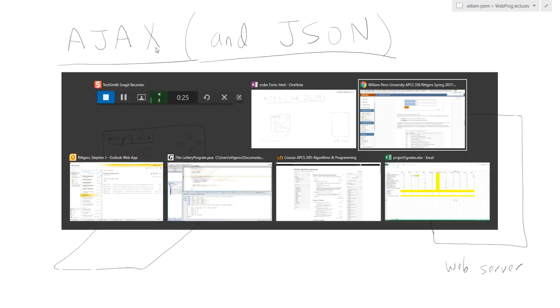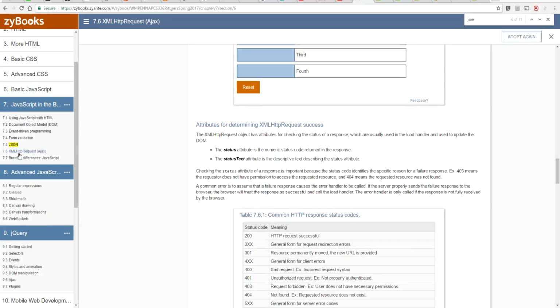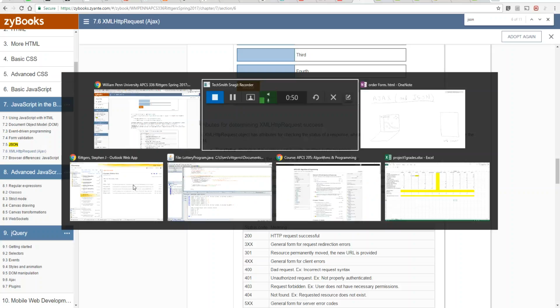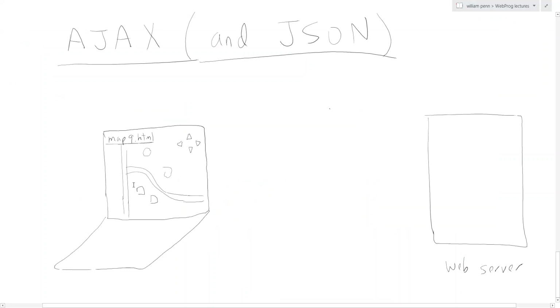I'm going to jump back there real quick and just show you that section 7.6 of your book and section 9.6 of your book are the two that talk about AJAX. And there's also this associated section on JSON. Okay, so both of those talk about it. But I intentionally skipped those because AJAX, in some sense, is kind of a different way of doing things than what we've been talking about so far. So let me jump back. You're going to be going through those sections in your Zybook, but I wanted to introduce them first.